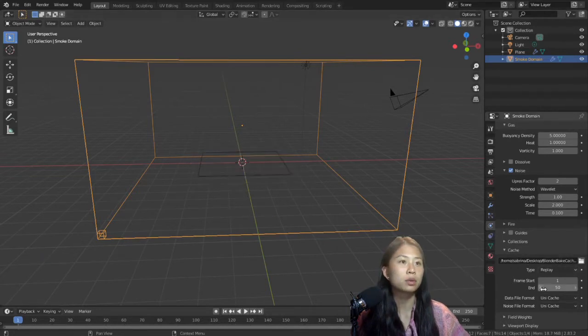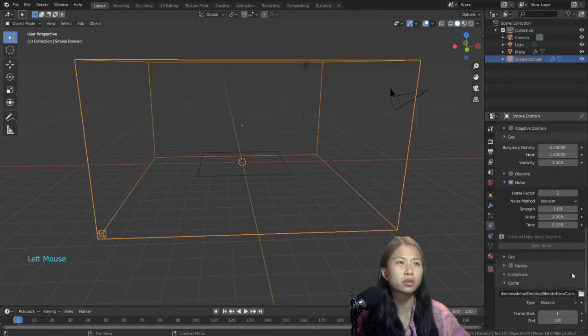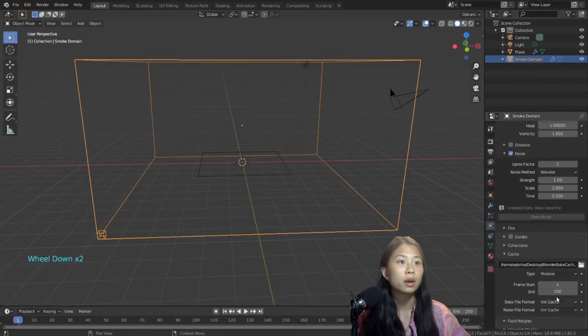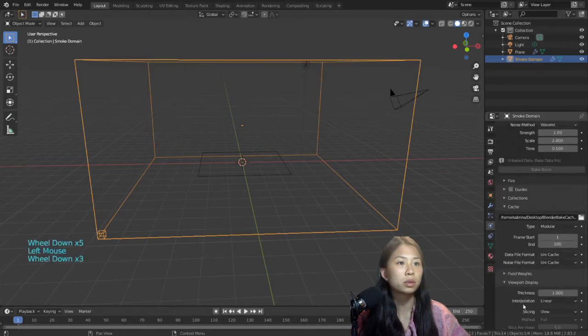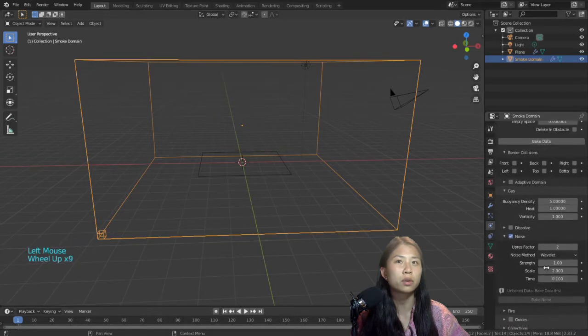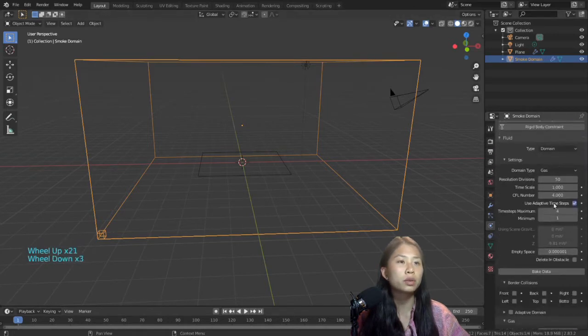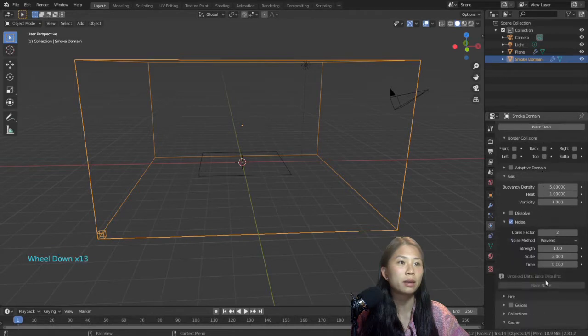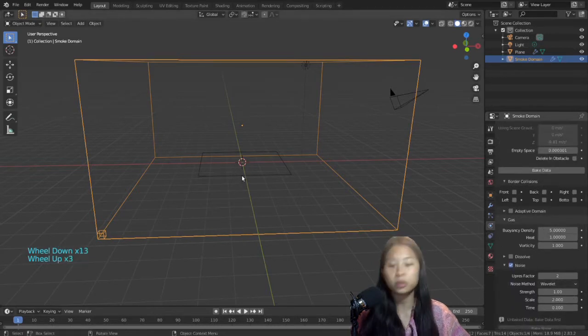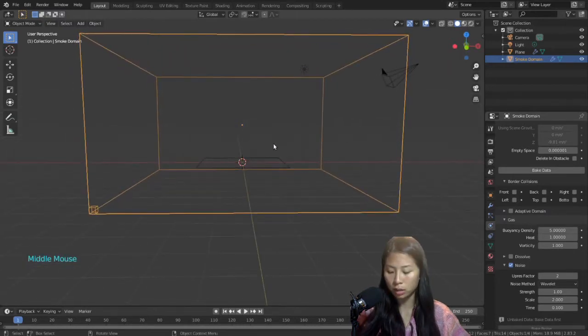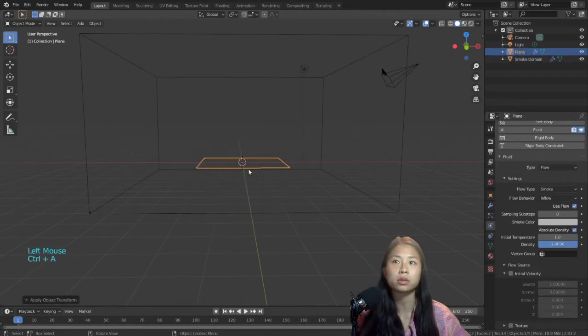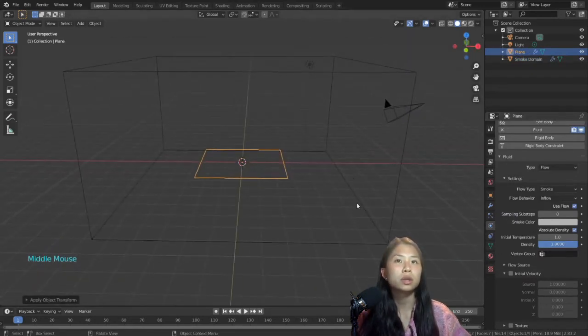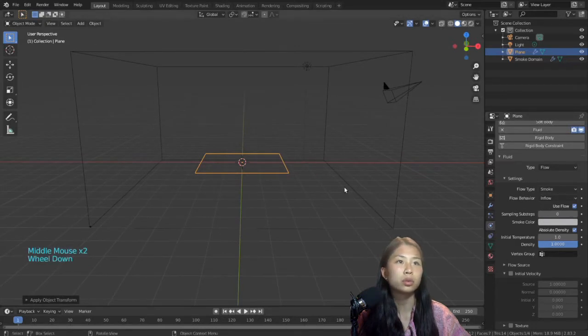Okay, and let's just do 100 frames, and you need to make sure the type becomes modular, or is it final, to be able to do any baking? And viewport display, that's pretty much all I want to change for this simulation. So now when you click that, you can see that I can now bake data and bake noise, but you need to bake data first. But before we do that, I'm just going to take both of these objects and press Control A and scale, just reset the scale, because I think that causes some issues sometimes if you don't reset it. So let's reset the scale, and I'm going to then bake.